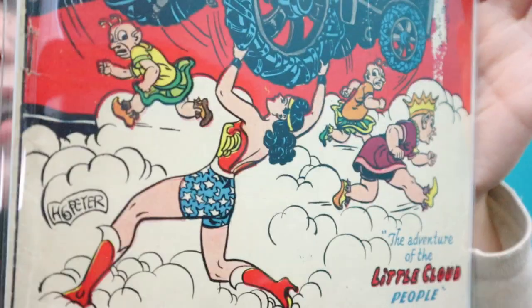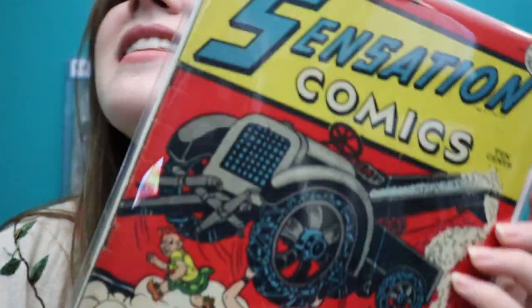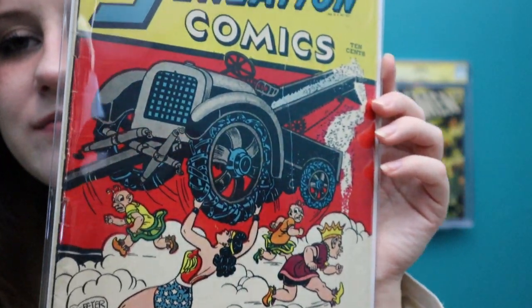It's the first golden age book in my collection. Ever since I purchased this book I've been going on a deep dive looking for older Sensation Comics — I think that might be something I start collecting now. There are so many golden age series I've wanted to get, and I've wanted a golden age book for a long time, but I didn't want to just get something random.